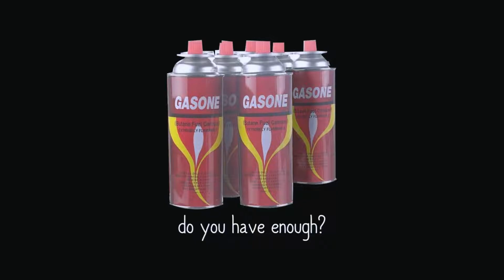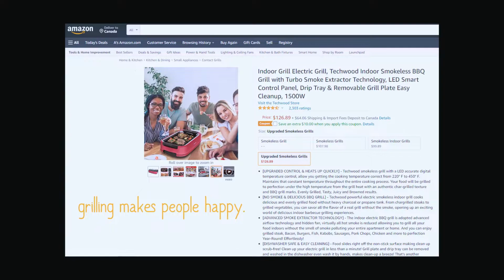Set up the grill. And you'll see later, but make sure you've got enough gas. The worst thing to happen would be running out of gas in the middle of a barbecue party. Obviously, if you have an electric smokeless one, this is not an issue.